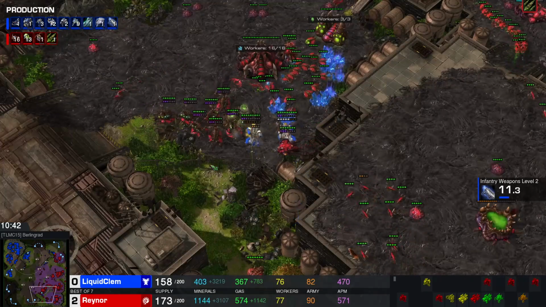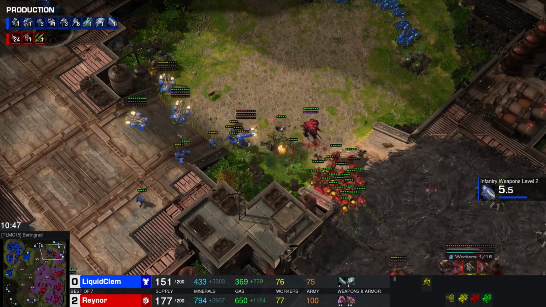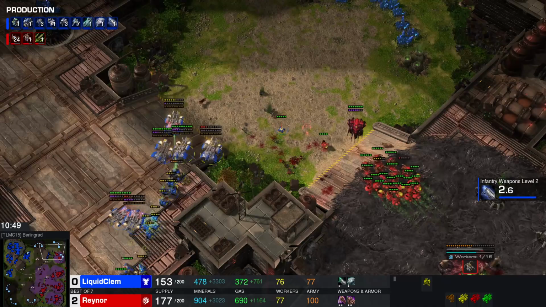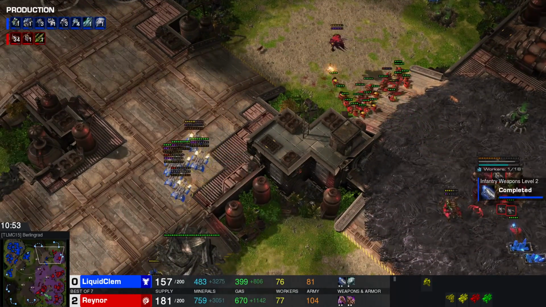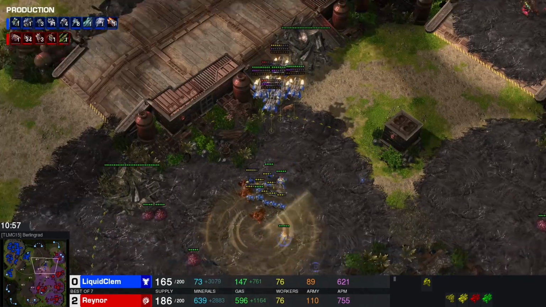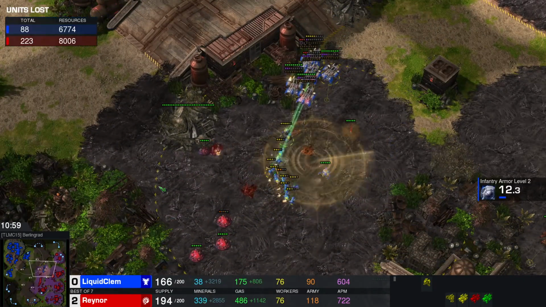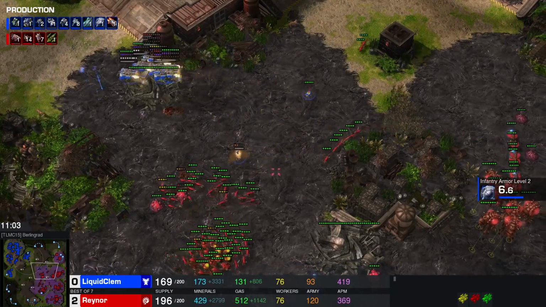Reynor needs to be careful. These 2 medevacs are going to get thwarted by the queens, as these mines haven't shot at all whatsoever. Nice. It's a beautiful control out of Reynor, making sure that Clem doesn't get what he wants with those small armies. Clem wants quick, efficient trades. Maybe take out a base there, but isn't happening whatsoever. Now we might get a good mine shot.